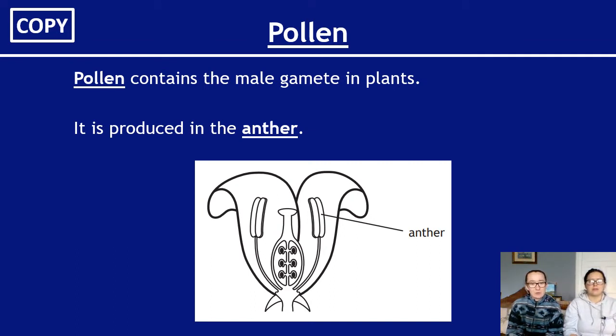Okay, so in terms of the male gamete in plants, the male gamete is something you've probably heard of. It is known as pollen. But technically pollen isn't really the gamete itself, the gamete is in pollen, so pollen is and isn't the male gamete. Pollen contains the male gamete. It's basically a little ball that inside it you find the male gamete. So we would say pollen contains the male gamete in plants, and it is produced by a structure called the anther, which you can see labelled in the diagram.